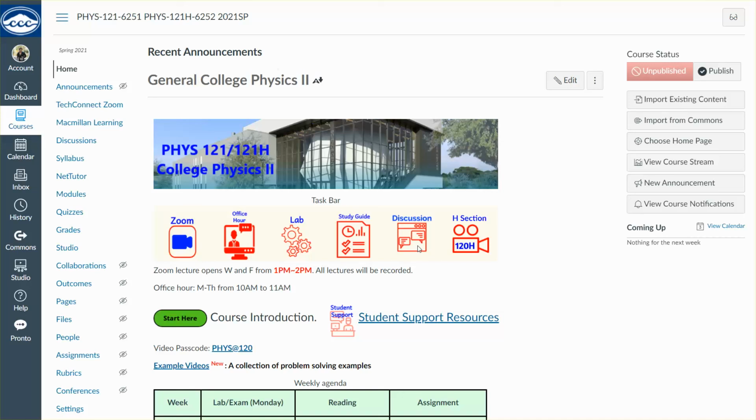In the honors section, if necessary, I'll put some material in this area so you can click on those things, and maybe some practice problems or videos related to the problem solving that we will put over here. All the videos have a passcode. This should be 121, so I will change this.